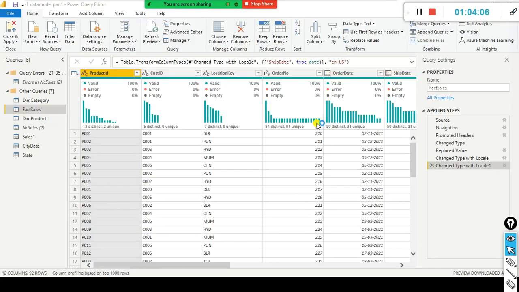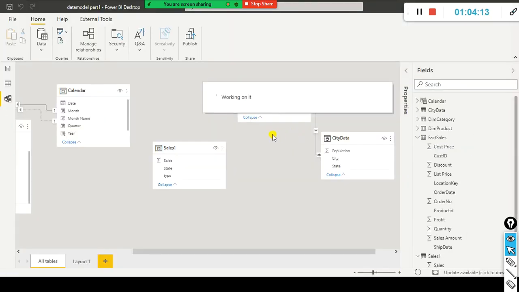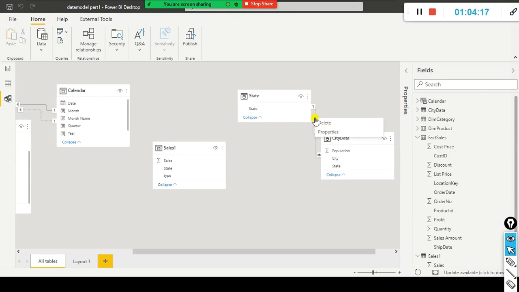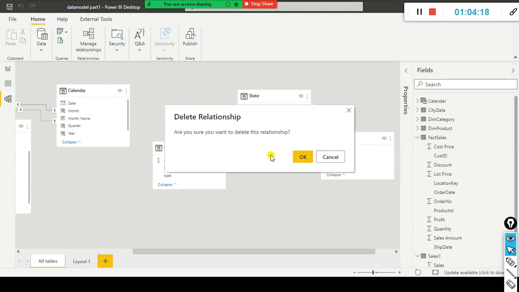One more time we will try it out without having the link table or the junction table. So I'm going to discard the connection between these two. What I am going to do is create the relationship directly between these two. And here I say okay.